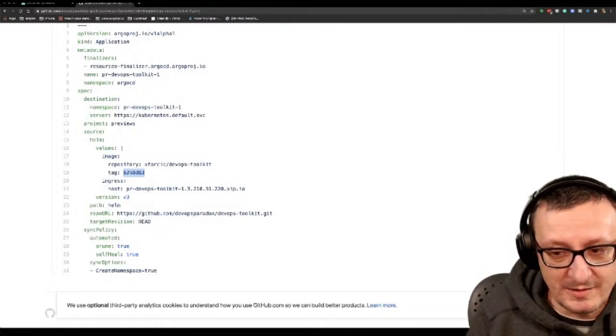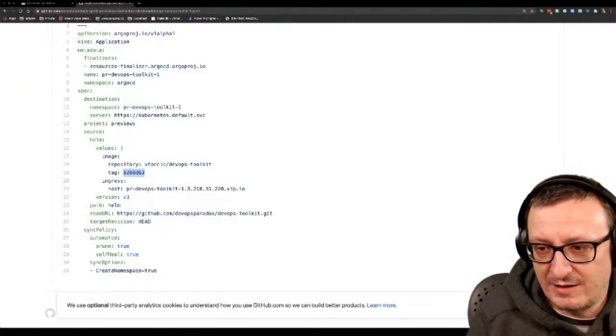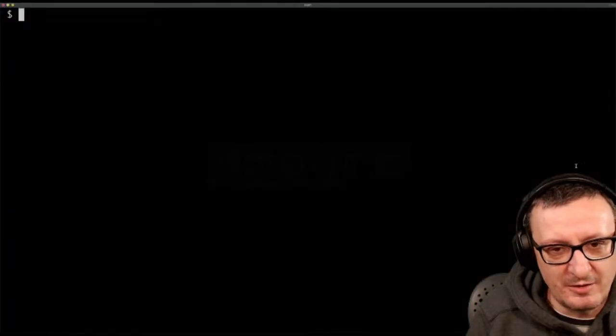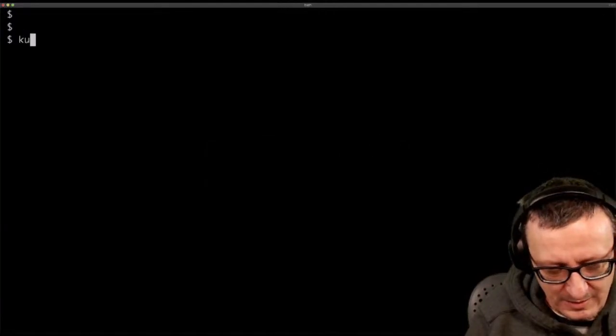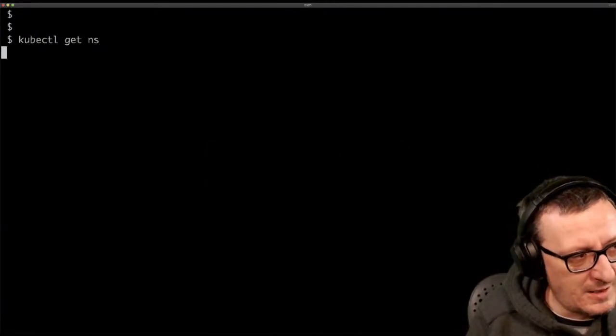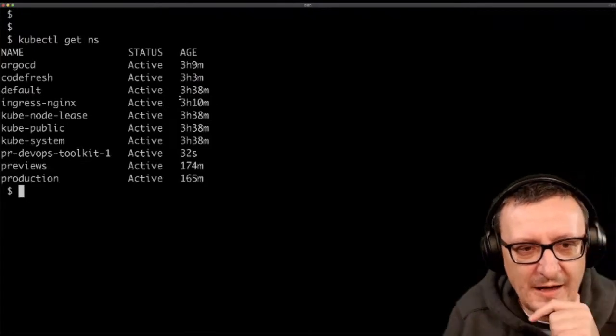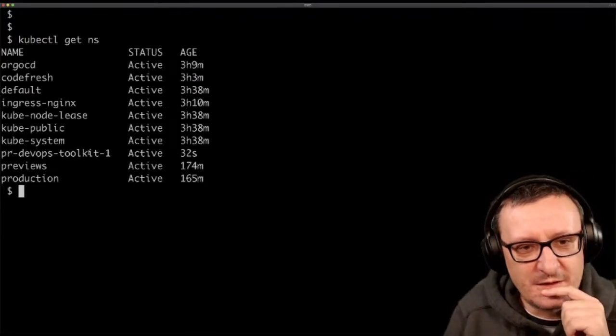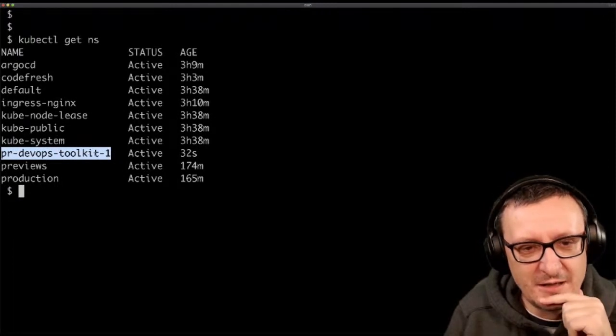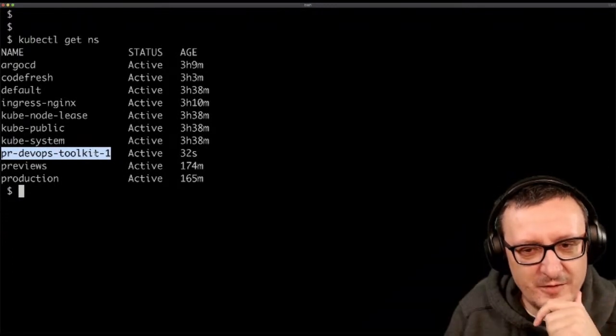Now, all that being said, the part that really matters is that soon I should have it running in my cluster. And let's take a look. kubectl get ns, namespaces. And look at this namespace. You need to trust me, I didn't show you this. This namespace did not exist a few seconds ago.